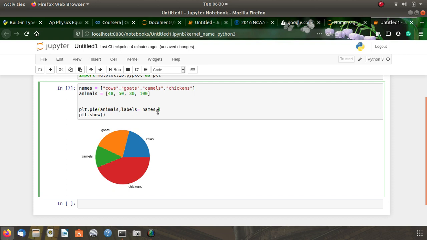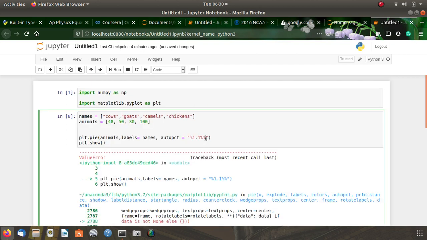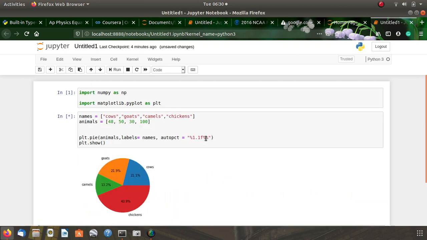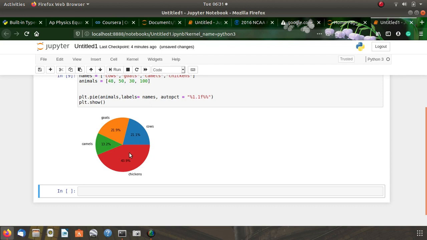To add the percentage is kind of weird. It's autopct equal to a string, and we say '%1.1f%%', and it's gonna put the percentage of every single animal compared to the entire circle.